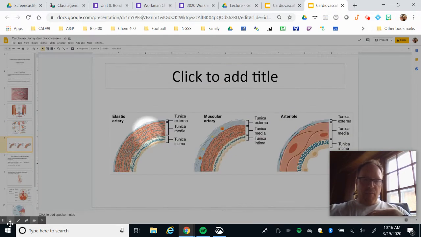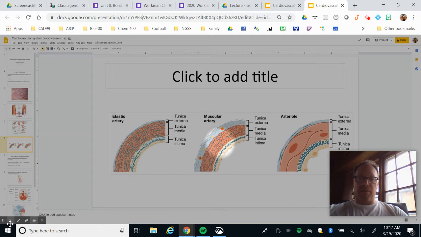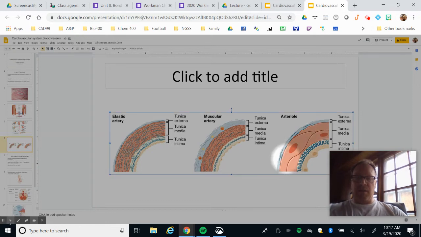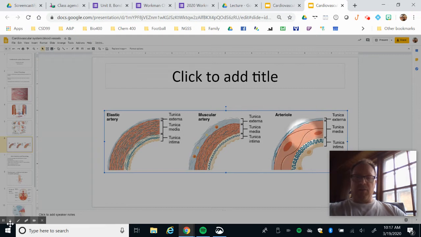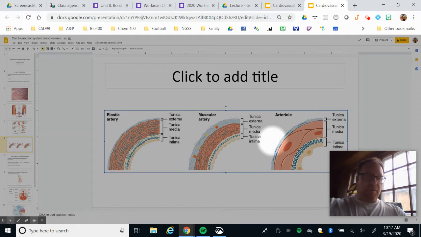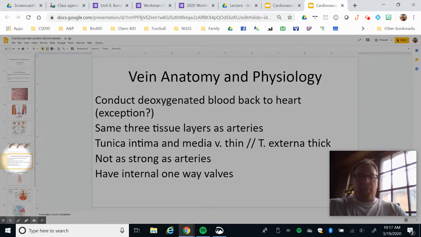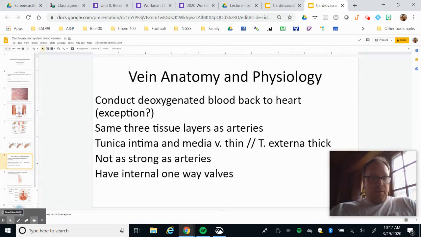And so we see more smooth muscle layer in the large elastic arteries. We still have a considerable number of muscle cells in the muscular arteries, but not so many in arterioles. But these cells that are shown right here, those are muscle cells. So even arterioles can squeeze. All right. And of course, the function of that, there's a reason for it.